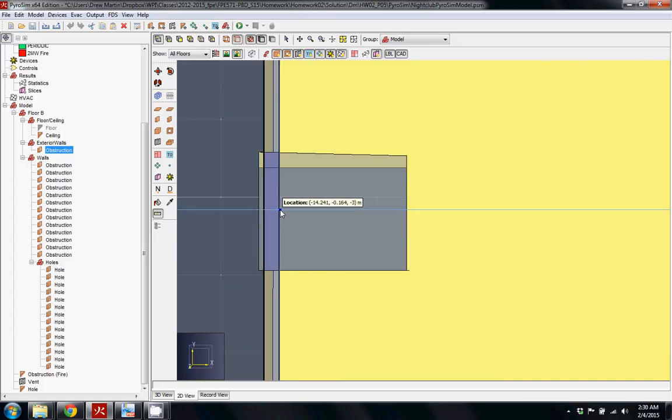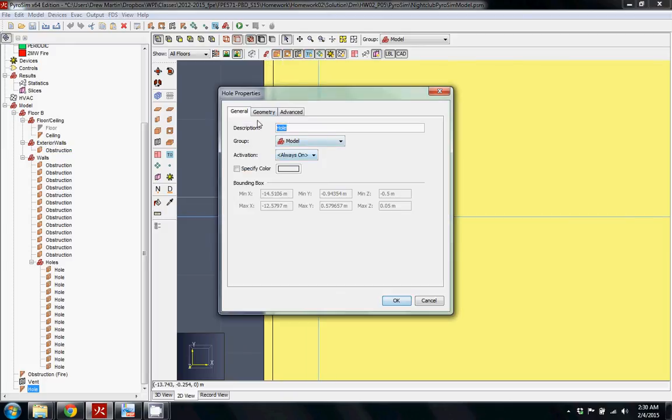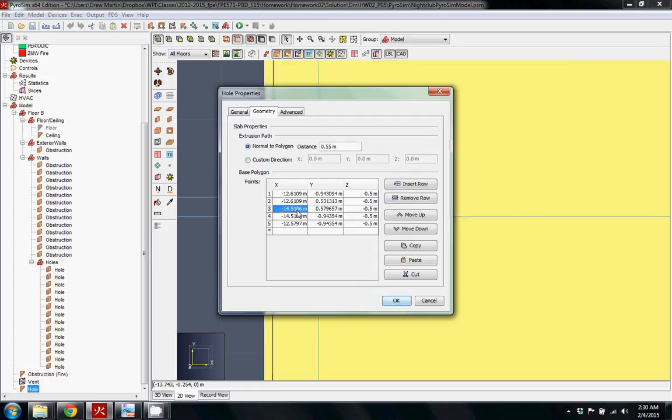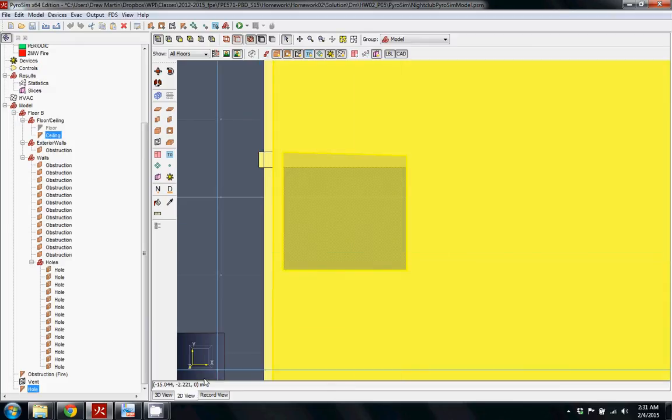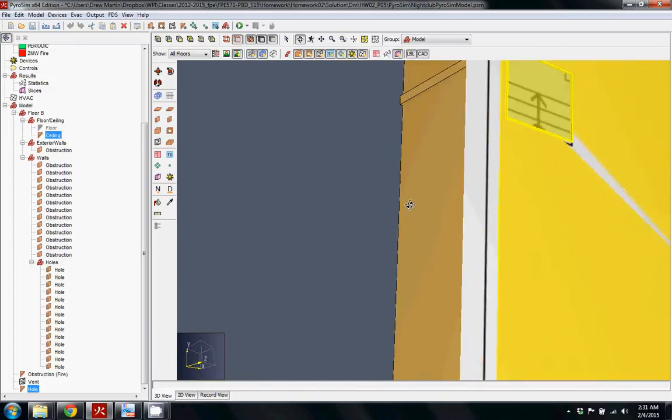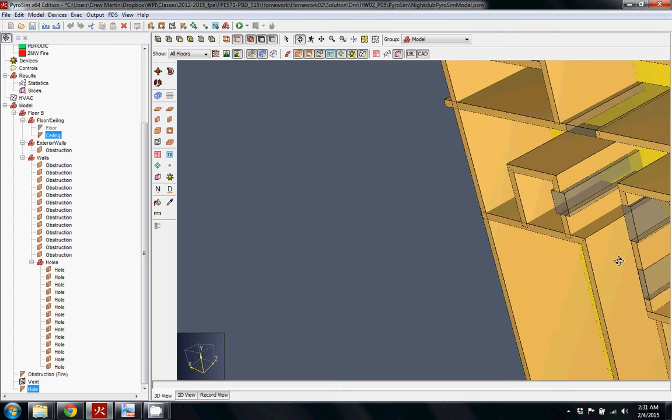So we can see that we really don't want our hole too far past the negative 14.2 region. So I'm just going to make that the limit here. Instead of 14.5, make it 14.2. And then just copy that and paste it like that. Okay. Now once you go back to the 3D view, you can see that it's not really threatening the wall over here.